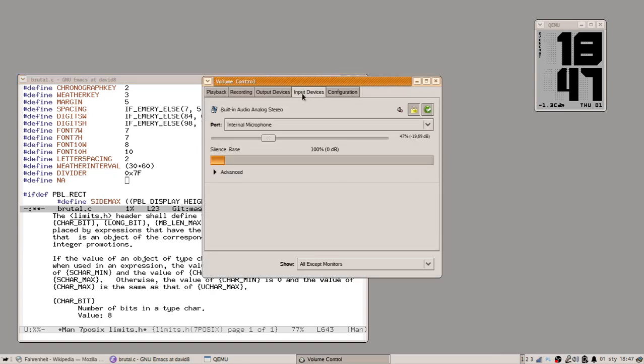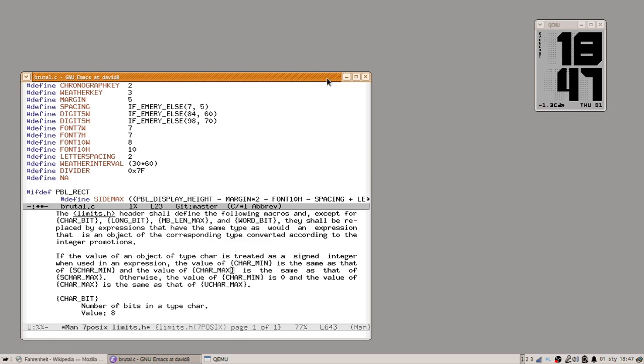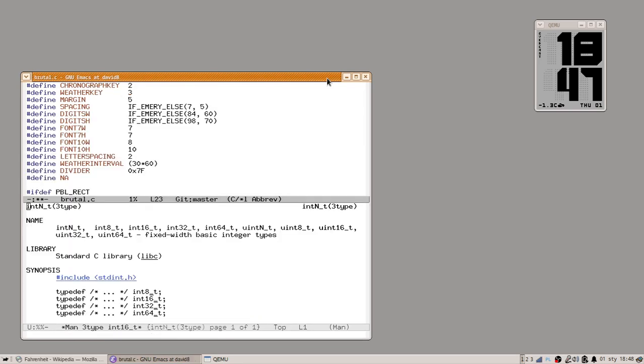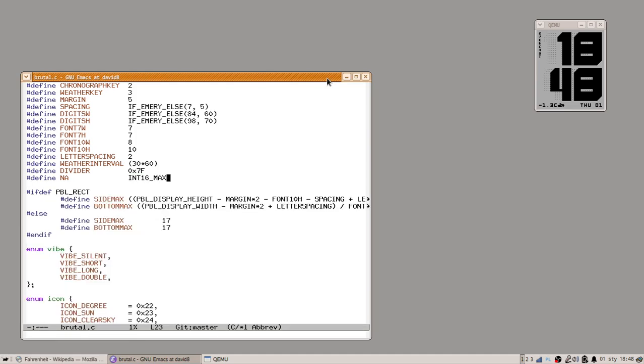So I should use a library value anyway, but where is it? Standard int16 max. It's just defined in stdint. All right. So we're gonna use that as not available.